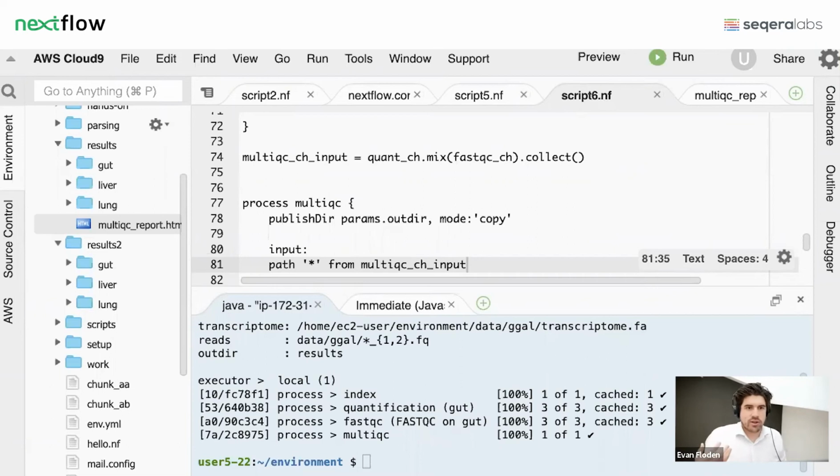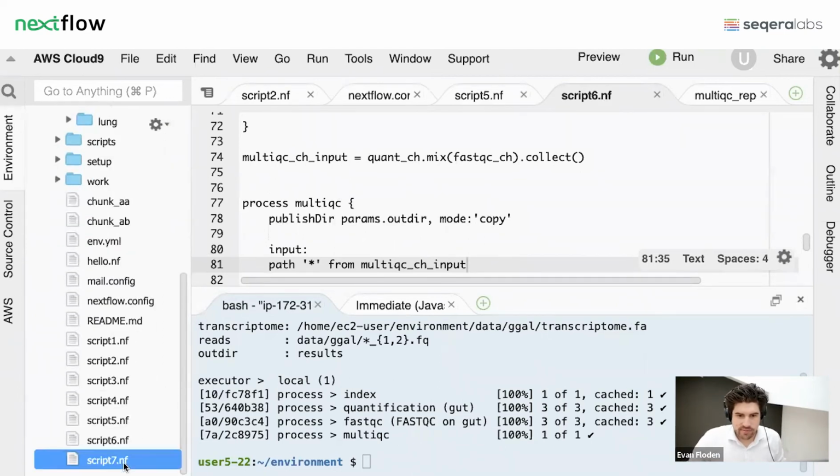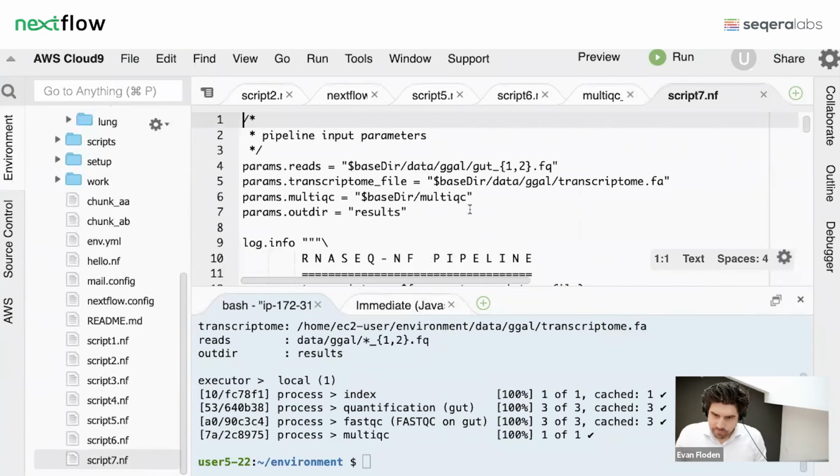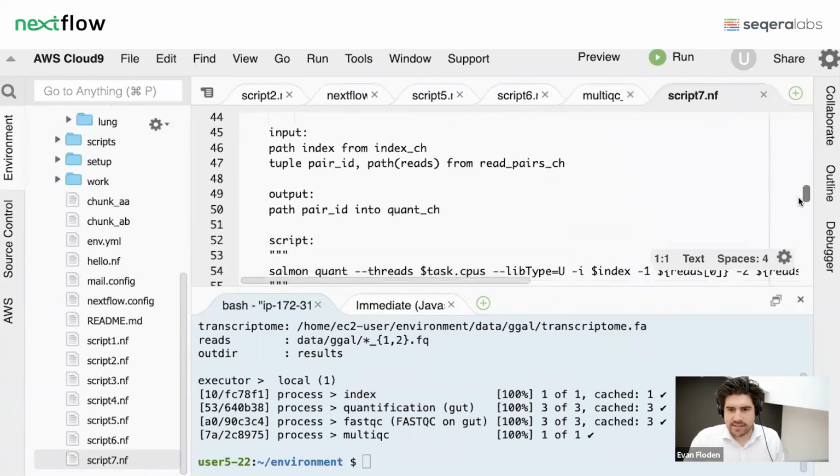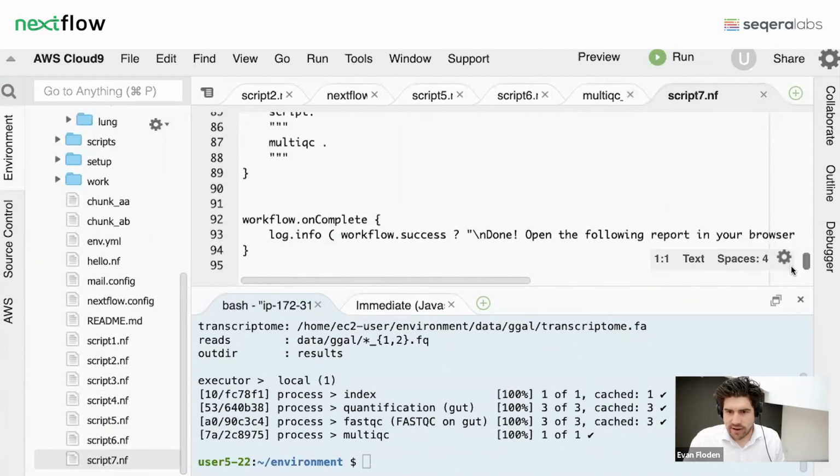What about situations where you want to do more traditional programming, things like when the workflow is complete, I want to run something, or I want to say, after this is done, I want to do that, as opposed to being driven specifically by the channel. If we see in script number 7 here, the final one of this exercise, you can see we've built up our pipeline, and on the final step we're adding this command, which is saying onComplete.